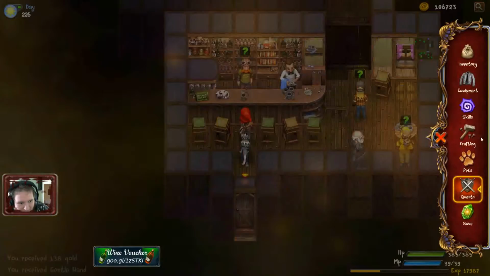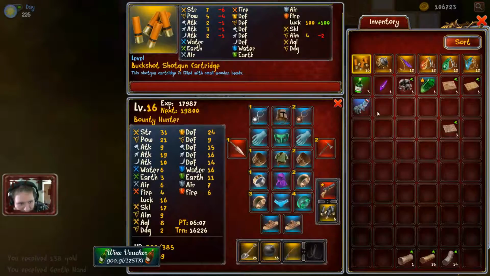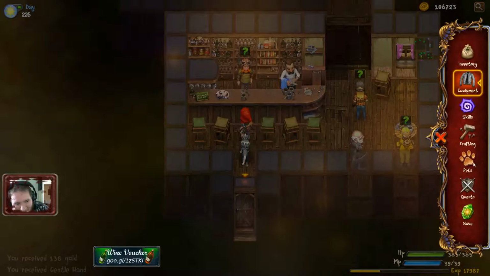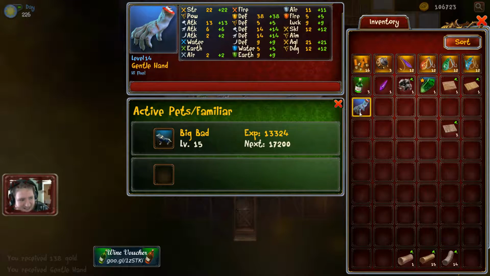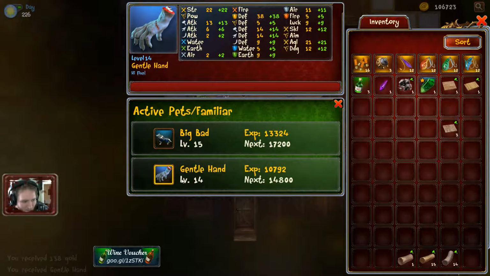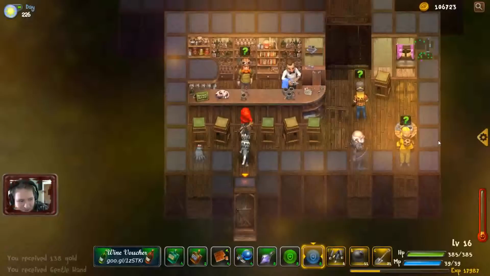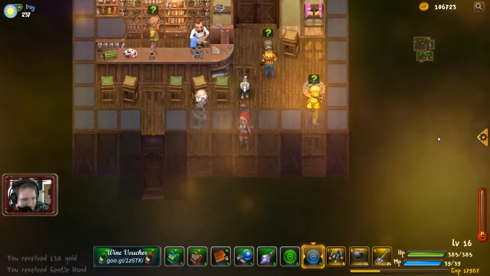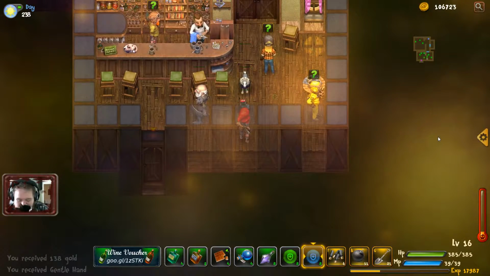So have we got another pet now? Oh, the gentle hand. High five. Okay, this is actually quite cool. The fact that we now get another pet, so we can have 2 pets following us around. Oh, this would have been really cool on the succubus mission. Hey, little buddy. Oh, not you, cat.